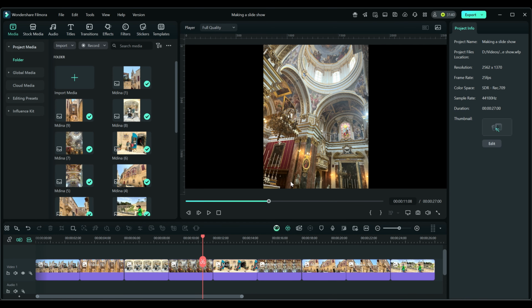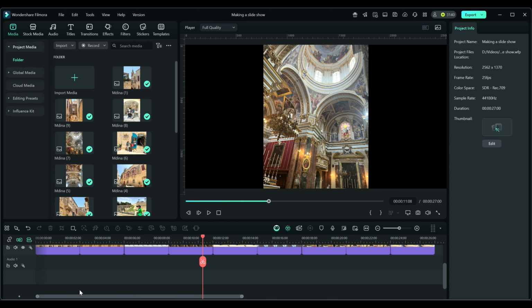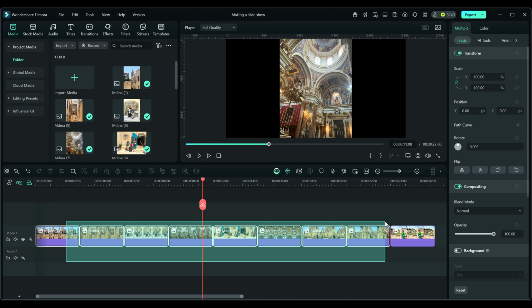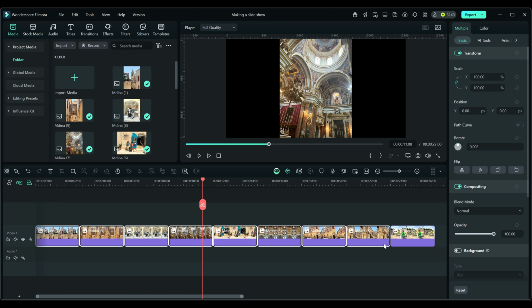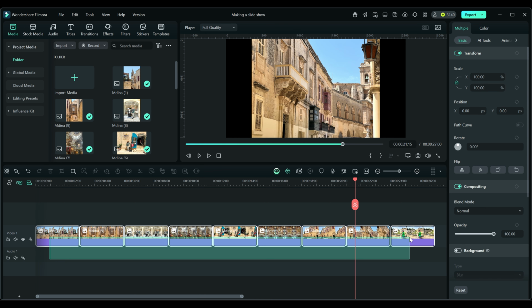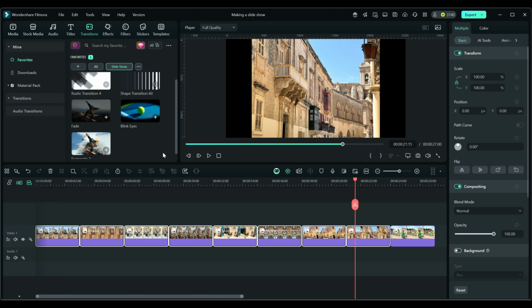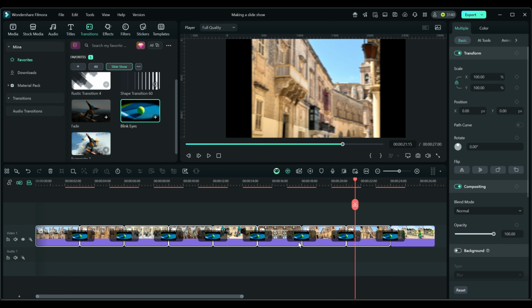Okay, so just one little bonus feature. You may have thought of this or may not have thought of it. Let's say, for example, that you have your slides put together and you don't want to spend a lot of time dropping in a transition on each individual one. Go ahead and select them all, and you can just do that by dragging across. But don't select the very last one, because you don't need to put a transition on that one. Only the ones that you want to put a transition on. You go into your transitions, and we go into our slideshow options, and we can see, okay, let's use the blink eye. If we use the plus sign, we will now apply that to all of the ones.